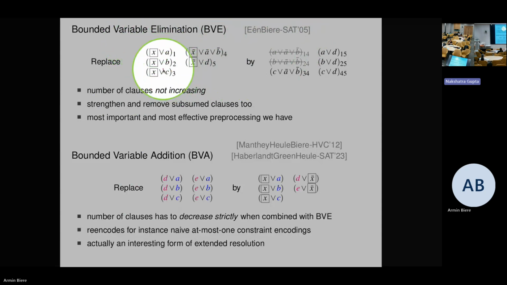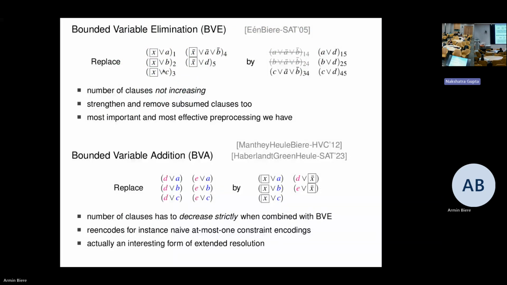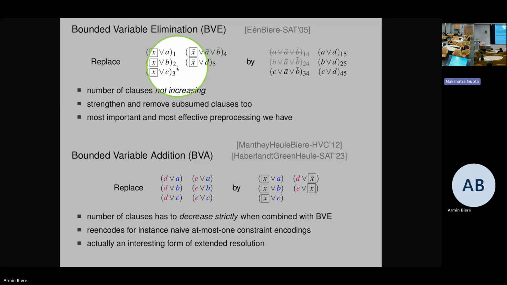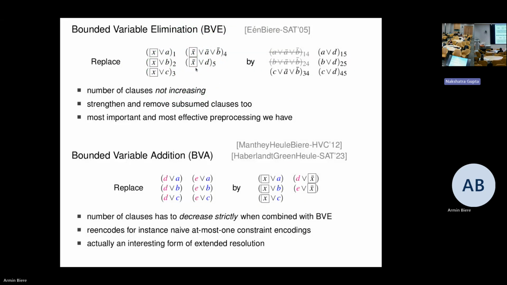Well, you see here 5 clauses, okay? And assume these are all clauses in which the variable x occurs positively or negatively. On the left, you see them occurring positively, on the right, negatively, right? So clause 1, 2, 3 is positive, and 4 and 5 is negative. Now, how can I eliminate the variable? Well, I just do the cross product of all these.